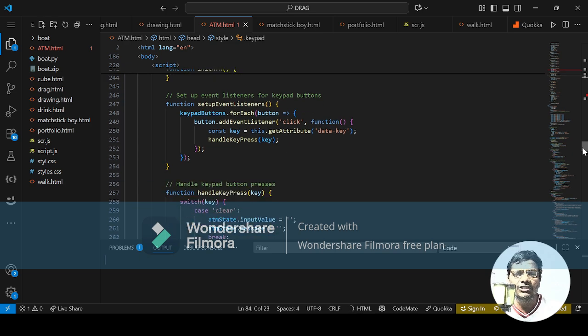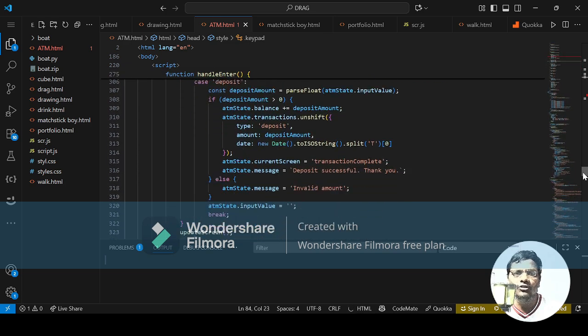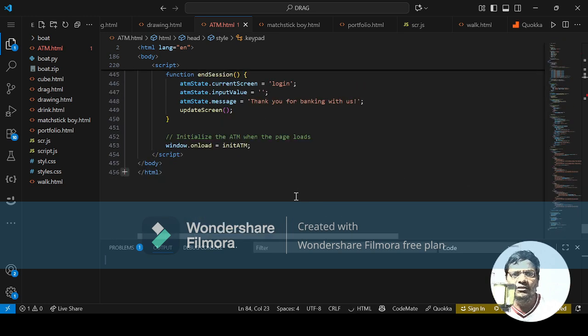The whole functionality of this code is available in our description box. This is the whole script, and the whole code is in the HTML, so the closing HTML tag is used.